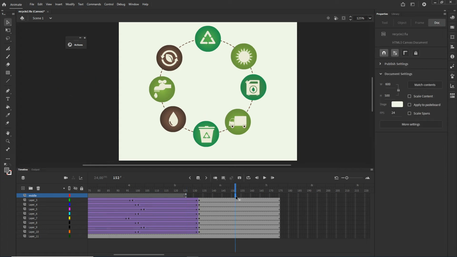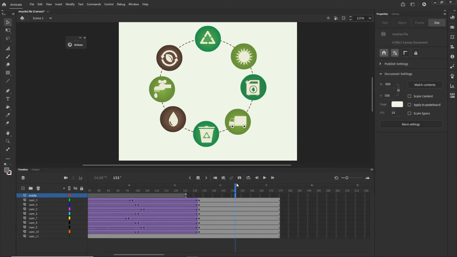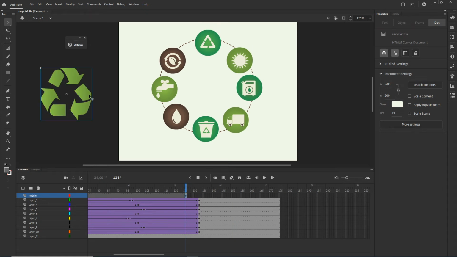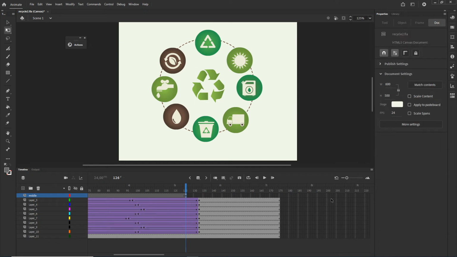I will click F6 to create a new keyframe. But before that, I am going to position this to the center, like so, and make this smaller, maybe something like this.